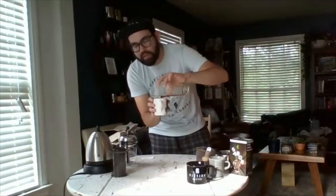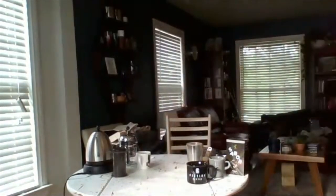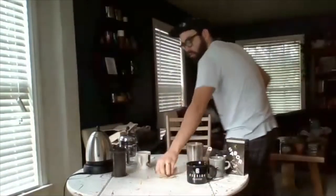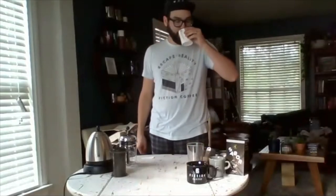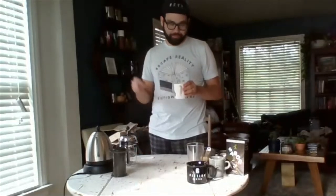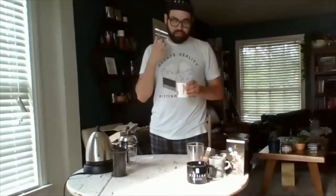Let's pour it out and see what it tastes like. I'm only doing it in a glass so everyone can see — no rhyme or reason to that; you can do it directly into your mug, which is what I usually recommend. Oh, it's good! Fruit notes are coming through great, low bitterness, very clean mouthfeel from the AeroPress filters, and good full-bodied extraction from the pressure. Very happy with how that turned out. I actually haven't done an AeroPress in a long time, so when I started playing around with it today I was like, oh man, I missed this.